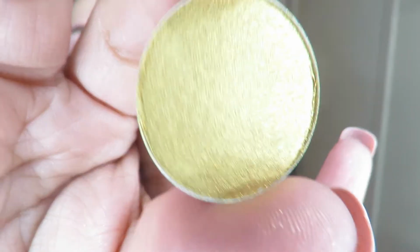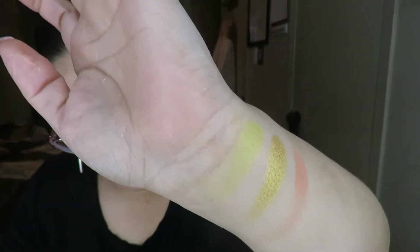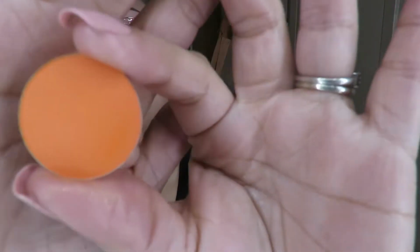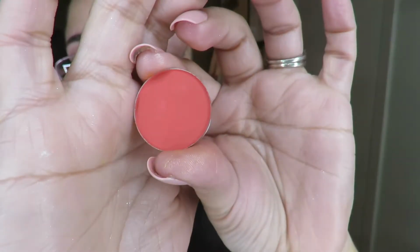The next one, I'm trying to be really careful because of my nails, is called Rascal. So pretty. I love them. Even more gold. And the next one will be a great lay low, definitely a great transition shade. Very peachy, very light. I love it. That one's Low Key. That is called Bratty. And it's dark. Holy moly, that's dark. Called Hop On. Definitely great for summer.